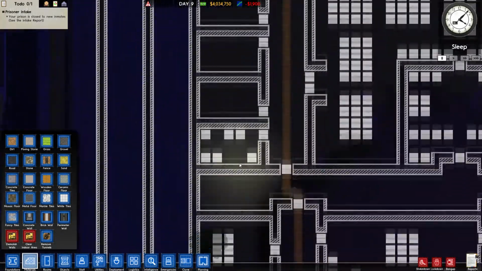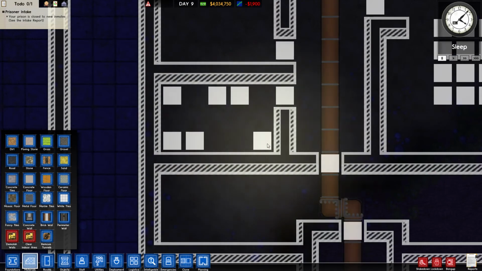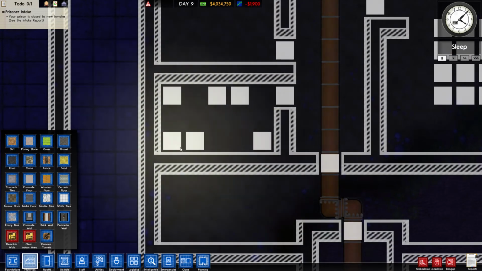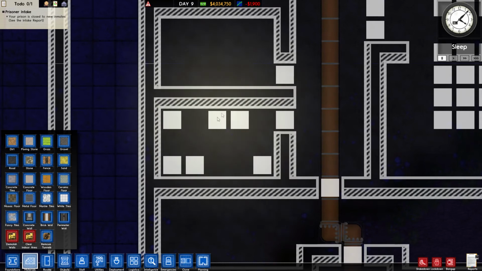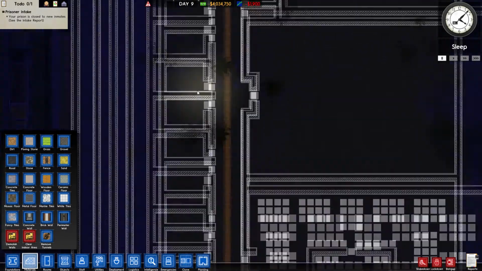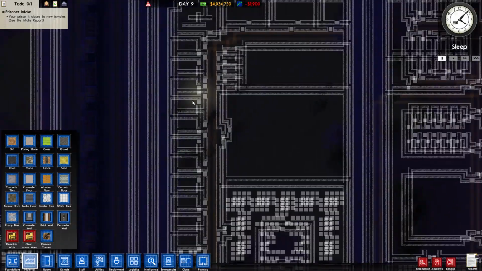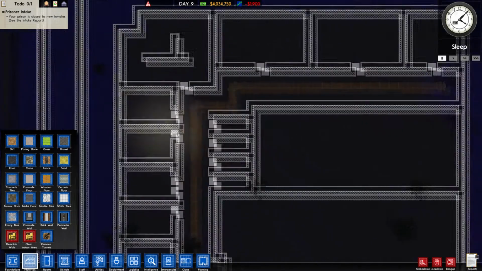Tables, and also the cells are way bigger. They are 3 by 5, so I could place the bed, the toilet over here, and some bookshelves, and maybe, just maybe, a TV. I haven't figured it out yet, but maybe there will be a TV set in each cell, just to give them something to do in the meantime. Shower room over here.